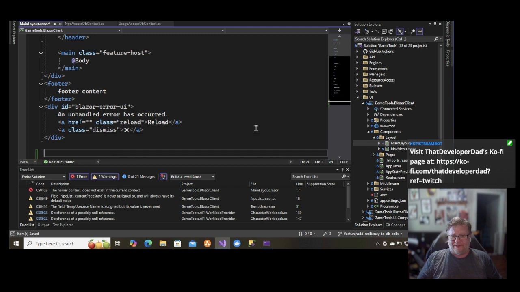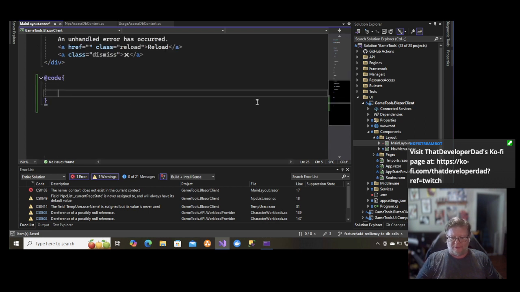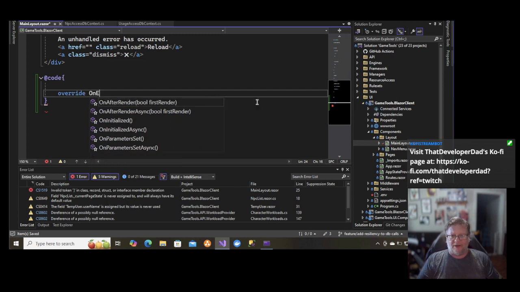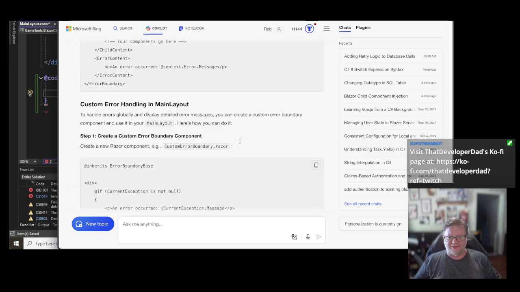What if I add code and override on error? No, I thought I saw some sort of override on error async.